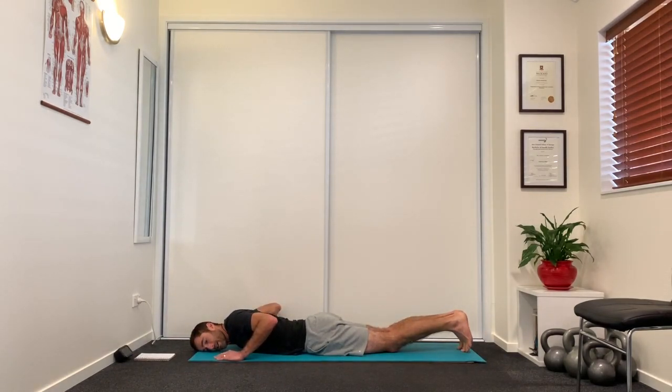Okay, so just take a few moments here. We're not racing through this routine. Really listening to the body. Finding the areas that challenge you the most. So let's get ready for our third set.